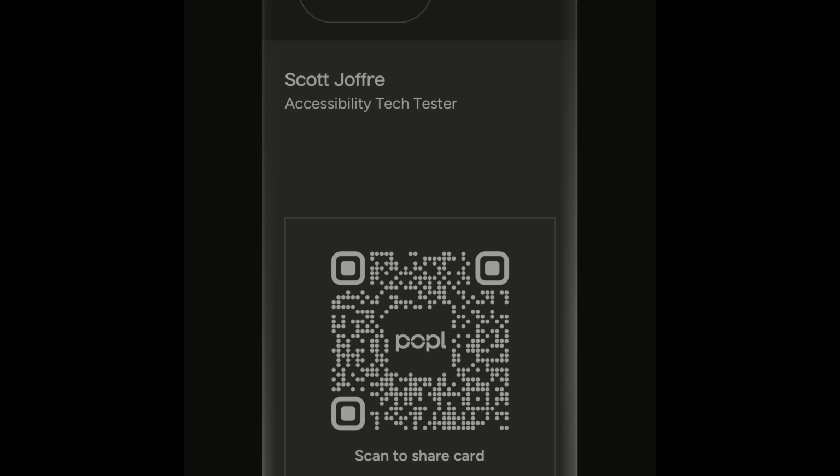The first tab I am currently on is the card tab. This allows you to create cards, edit cards, share them all at a glance. So you can put in your job title, your bio, your description, your name. You can even put social media links and attach them in the card. So when you send the card to people, it allows them to just click on the social media link and it will open their social media accounts. So that's what I have for mine.